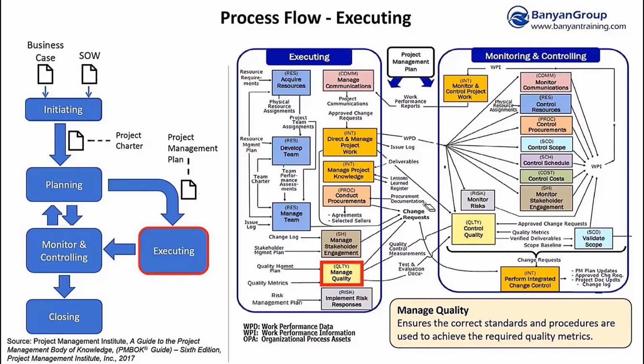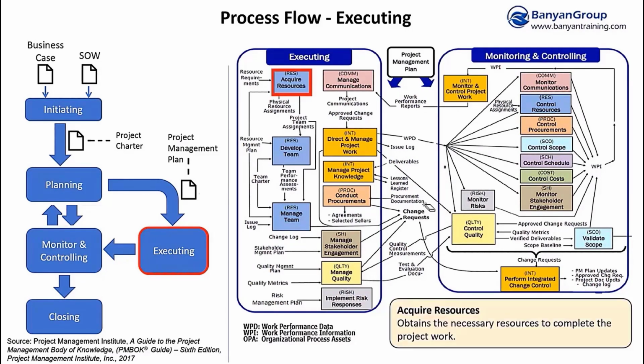Now we're in here, and this process is about ensuring that quality is built into the product or service while we're building it. You may have heard this mantra, build quality in, don't inspect it in, because a lot of the quality gurus have determined that it's cheaper to build it in the first time than to send it down for the inspection, fail the inspection, get defects, and incur all the costs associated with having to deal with those defects. So the focus of this process is to look at the quality metrics and make sure they're incorporated into the product or service, so when you send it over to the quality inspection, which is on the other side in monitoring and controlling, you will have fewer defects and less waste.